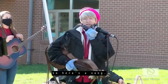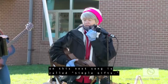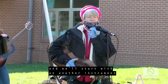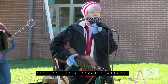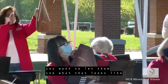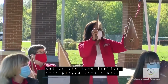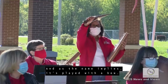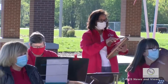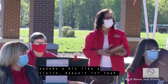So here's the next song. These are all American tunes. This next song is called Simple Gifts, and we'll start with another instrument that we like to have in our ensemble. It's called a bowed psaltery. You want to let them see what that looks like in the back there, back center? As the name implies, it's played with a bow. Sounds a bit like a violin, doesn't it?